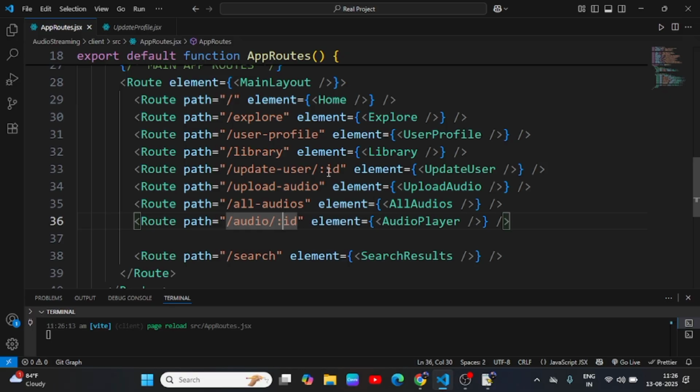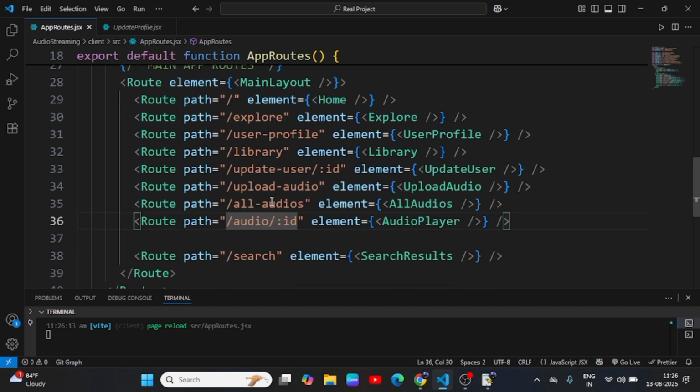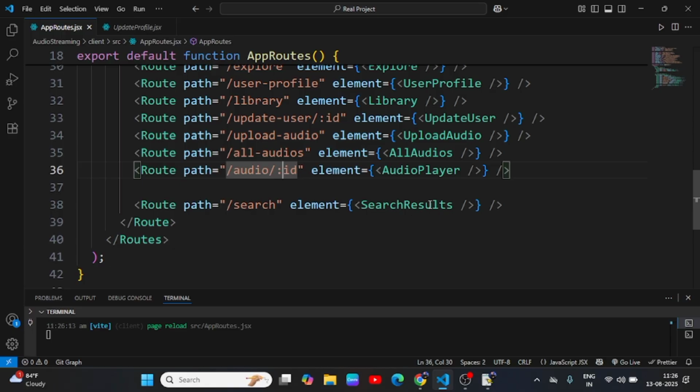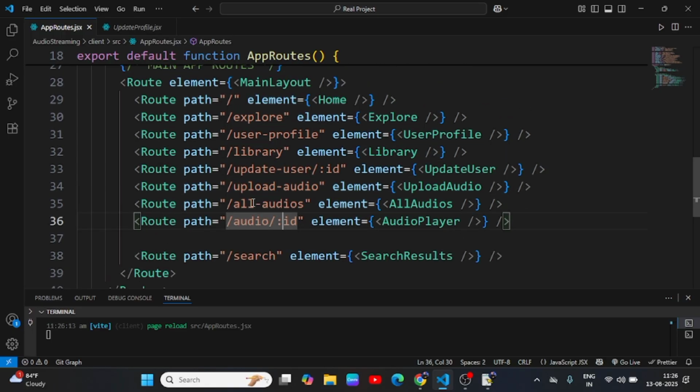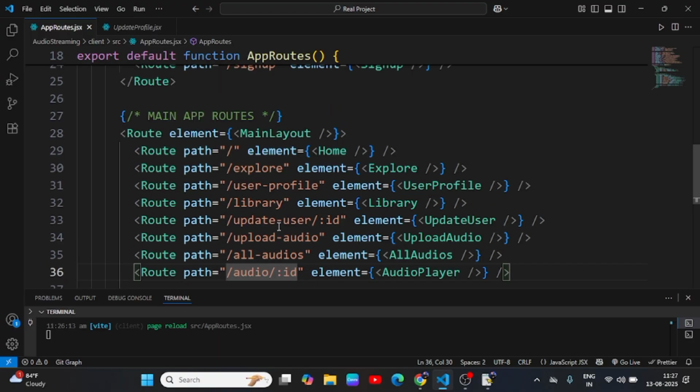If you put audioId, you have to put audioId here, not just ID. So this is a dynamic ID. And this is the route, guys. And search, search result, all audios, upload audios, update user ID, and then library, and we are going to use the library, user profile, explore, and home.